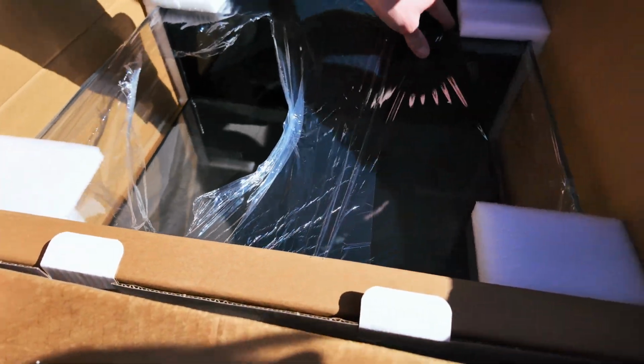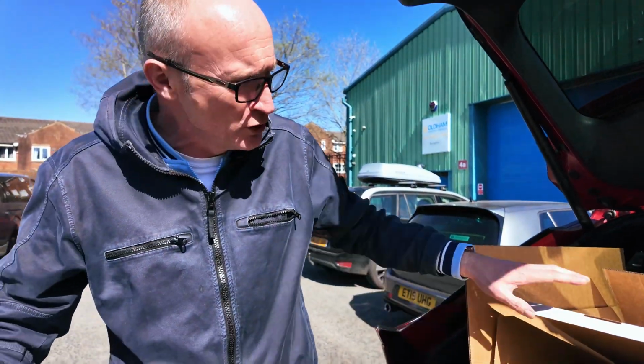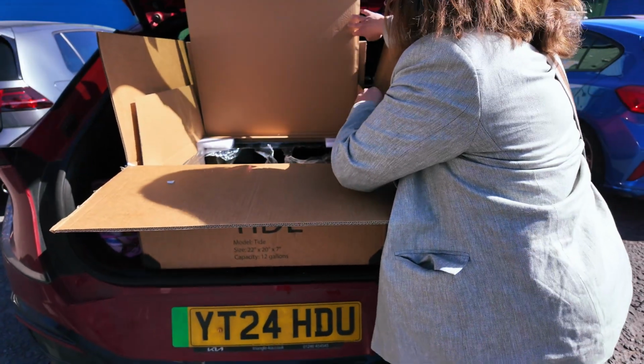And I think Connor said there's some other bits. I don't know if you've got a return. Oh, is that separate in the boat bag? Oh, yes, you've got a pump. So I've got to find you the pump. But there you go, you've got the new reef tank. This is going to be fun.